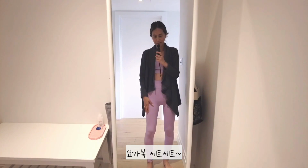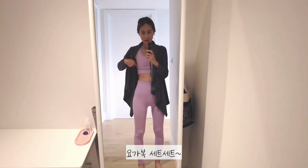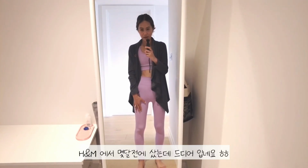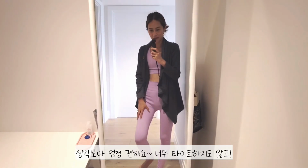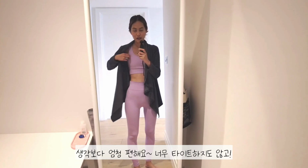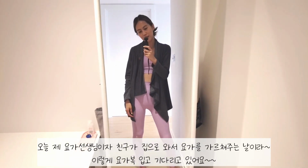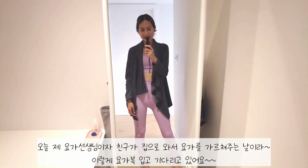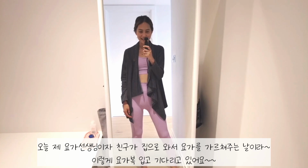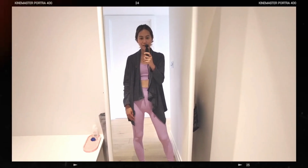And now I have my yoga pants on. So it's actually a set, top and bottom. I got it from H&M a couple months ago, and I'm finally wearing them. It's actually really comfortable. I like them. Really comfortable and roomy. It's not too tight, which is good. And I have my yoga session later today. So my friend, who is also my yoga teacher, is gonna come over to teach me yoga today. So that would be another nice little exercise day for me.